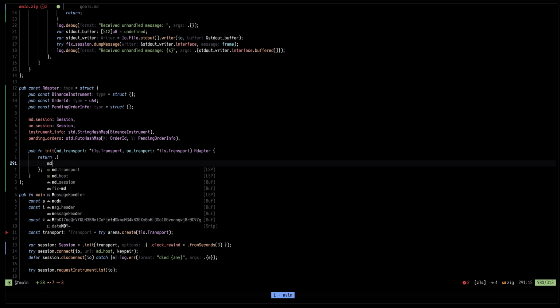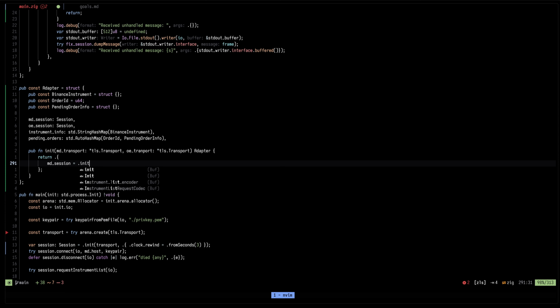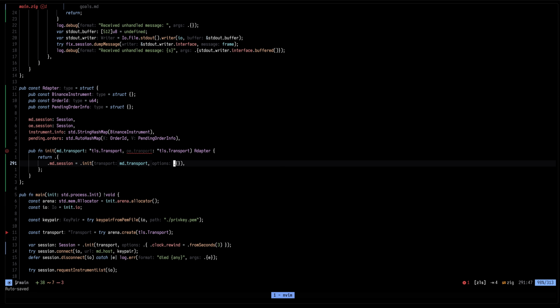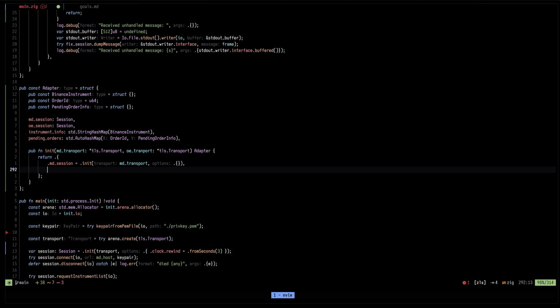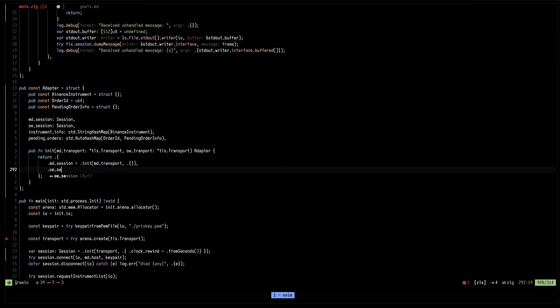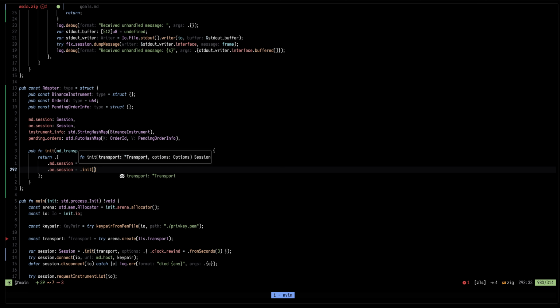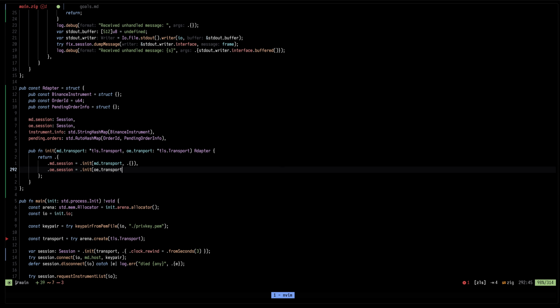And we want this MD session to be init from MD transport and some sort of options, parameters, something, of course. And order entry session is to be initialized from order entry transport. I forget the S, I'm not sure why.